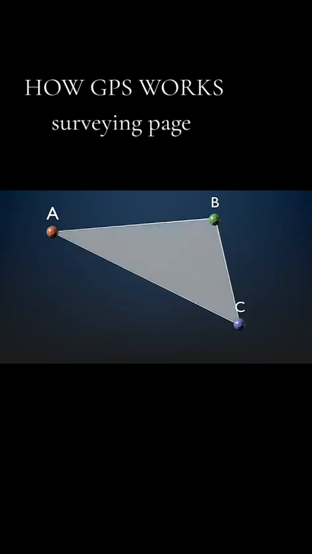I'll show you this using a simplified two-dimensional visualization. Let's say we have three transmitters, A, B, and C. They form a triangle. However, they will be able to locate an object not only inside of the triangle, but anywhere in their range. So let's start by measuring the distance to the satellite A. I'll illustrate the measured distance with a circle. I'm not going to show you the receiver yet, because it will be easier to understand how GPS can determine your position without seeing you.